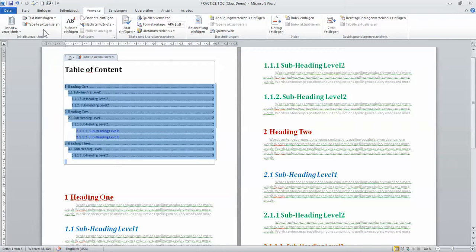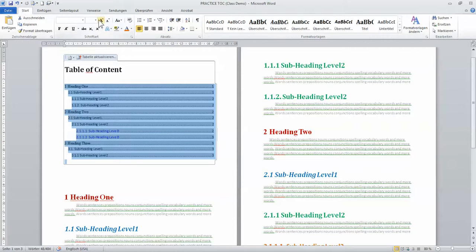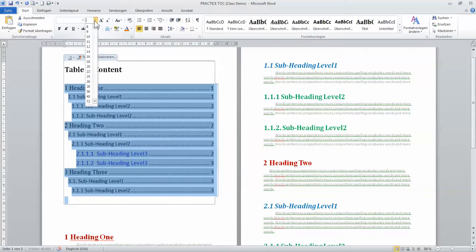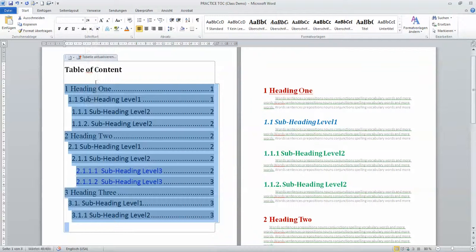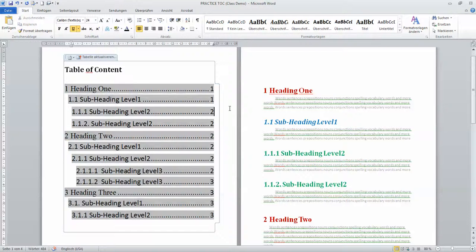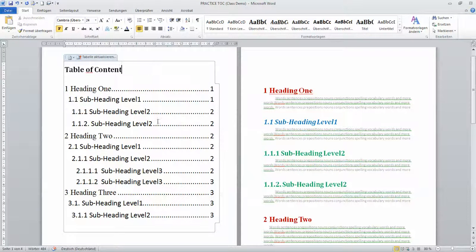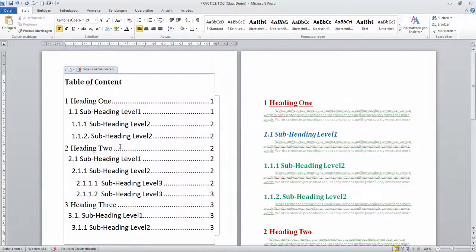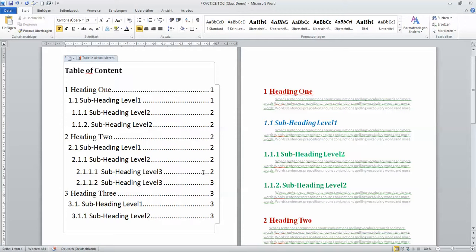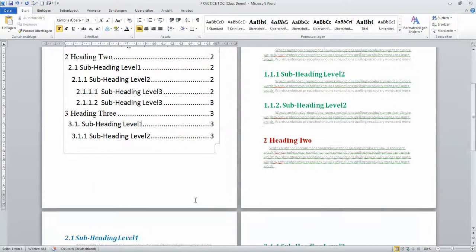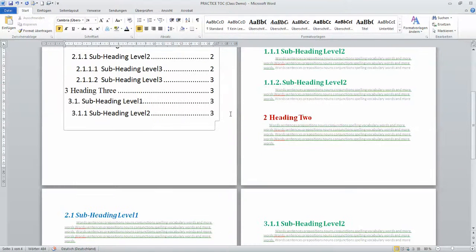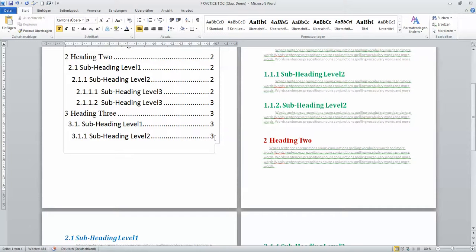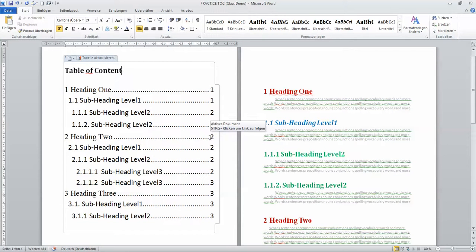Now, unfortunately, resetting this, I don't know why it does this, but I just reprogram it. For now, I'm choosing font 24 size because it's for the video, so you can see it clearly. Otherwise, there you have it. It will tell you all the right pages as well. You can see subheading level 2 is in page 3.